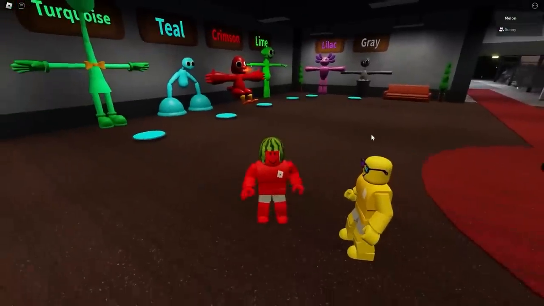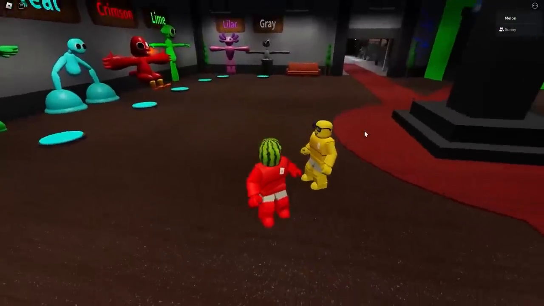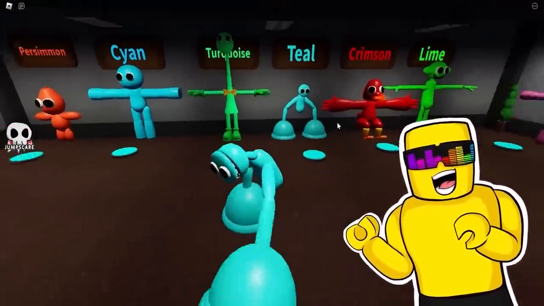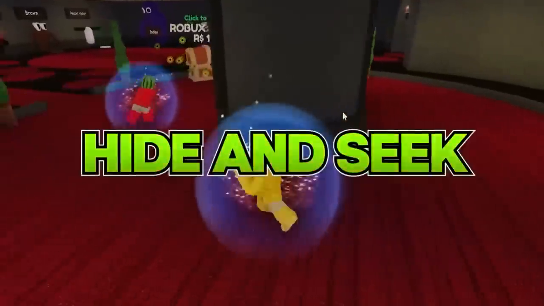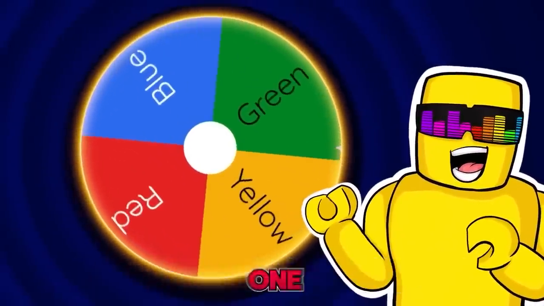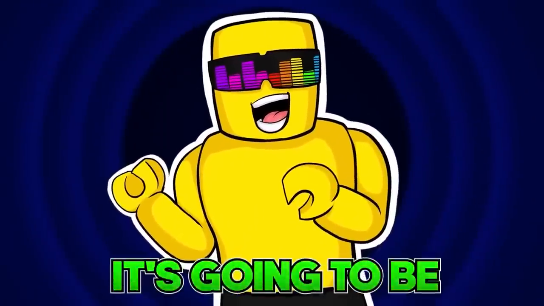I'm big and I'm blue, and I like to hit yellow things in the face with my diamond hands. Bruh, that makes me want to become a plunger monster. Let's go! We're playing hide and seek in Rainbow Friends, but we spin a mystery wheel and can only use one color. It's gonna be epic!